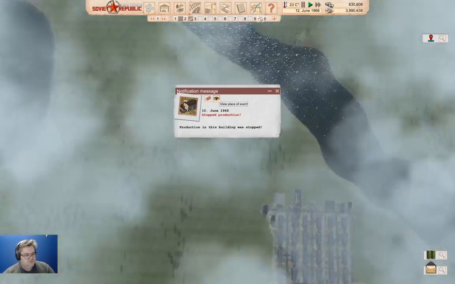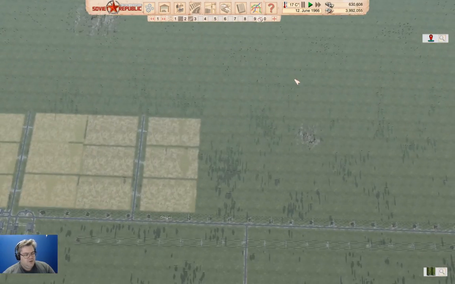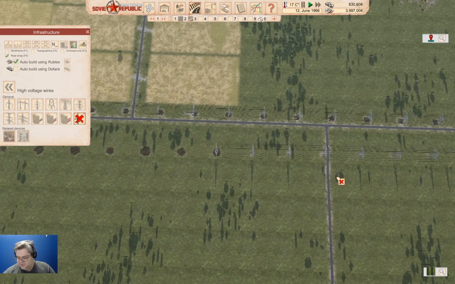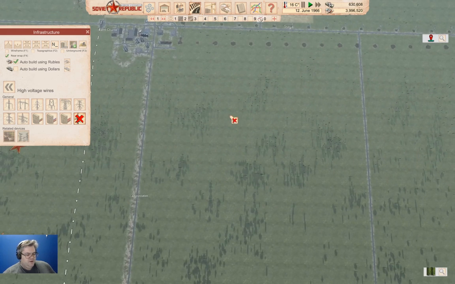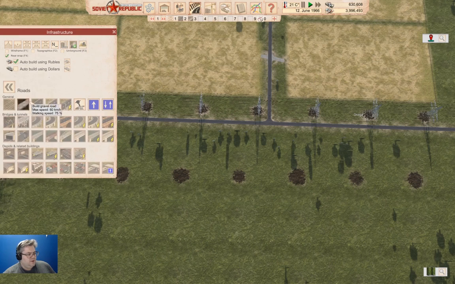Stop production. Well, yeah, it stopped because there was no power. Right, okay. Good. So now I need to, of course, go in here and remove these. I need to get rid of these things to give me room to build my farm fields. There we go. They're gone. Now I want to build the farm fields coming down this way. Now, I'm going to want to add a road to do this.